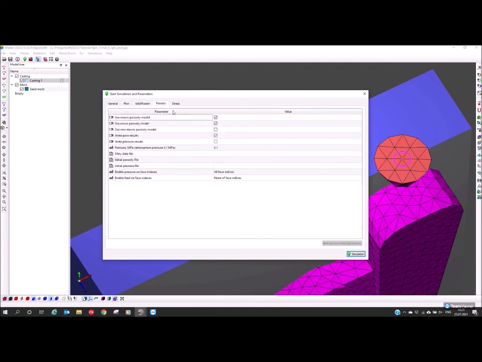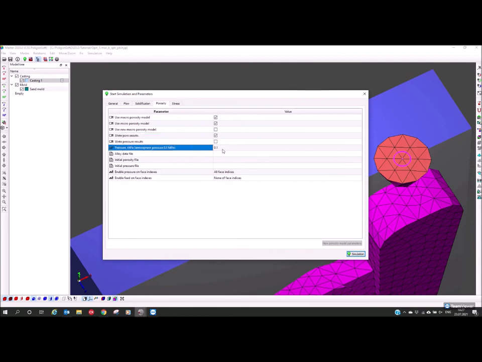So I go to porosity tab, and here macro porosity model turned on, micro porosity model turned on, and this row use new micro porosity and a new micro porosity model. It's a new model, and now we will not use it, but it's very useful when we simulate some castings with risers that are inside mold and have no this outside area. Write porosity results, yes, and write pressure results, no, because we usually don't use it.